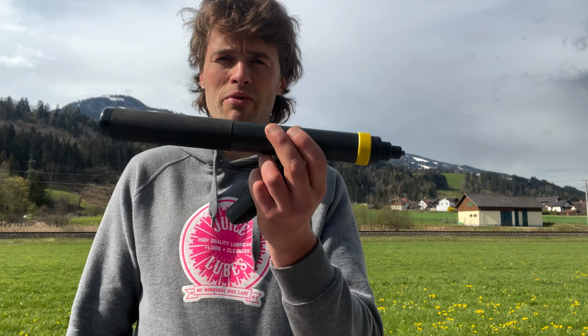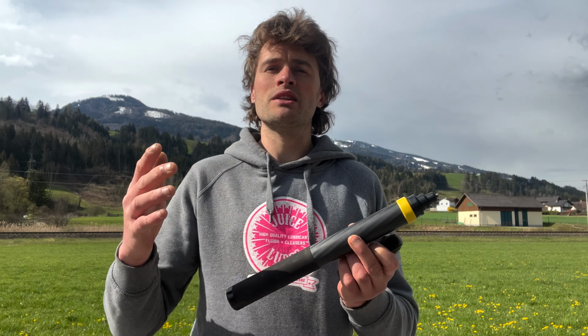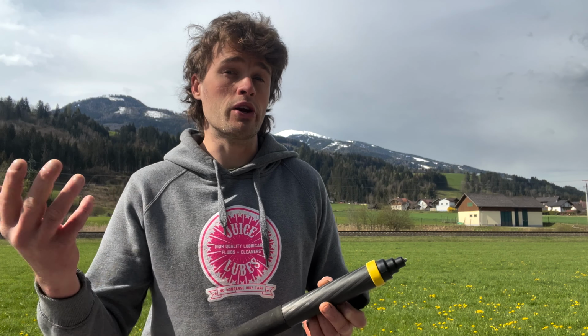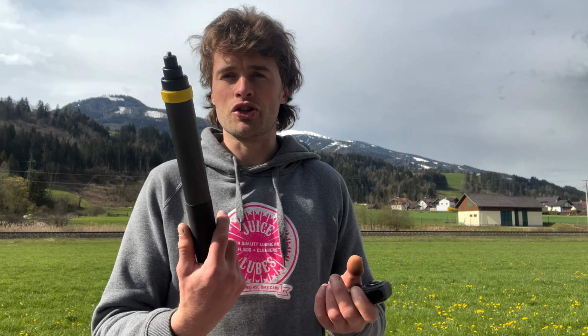We've also got a thread in the bottom there as well, so if you want to add another selfie stick to this, which I've not tried, you could make this an even bigger selfie stick. Be my guest, you can try that. These are really good if you want to get shots where it makes it look like you have a drone, but maybe you don't have a drone, or you're not allowed to use a drone wherever you're wanting to get a shot like this.